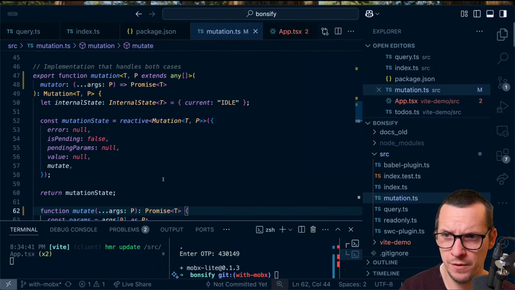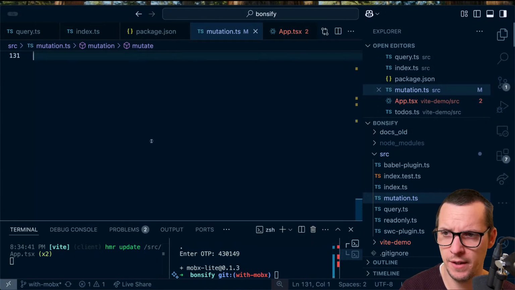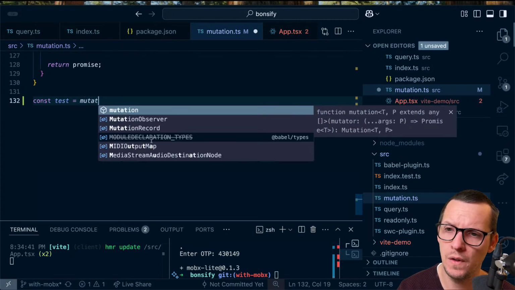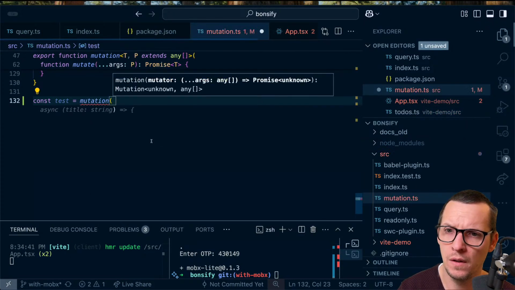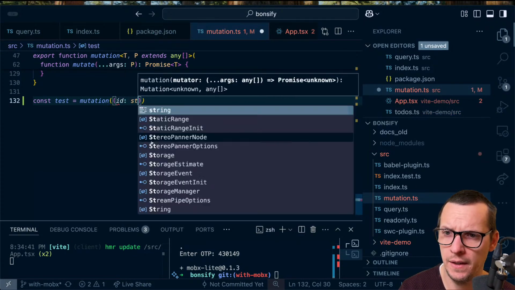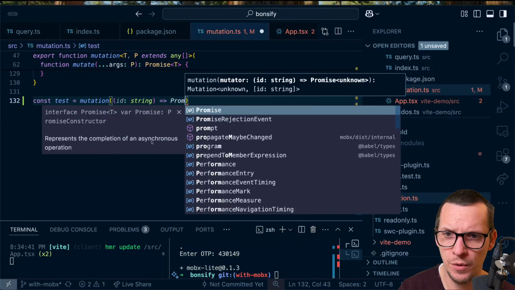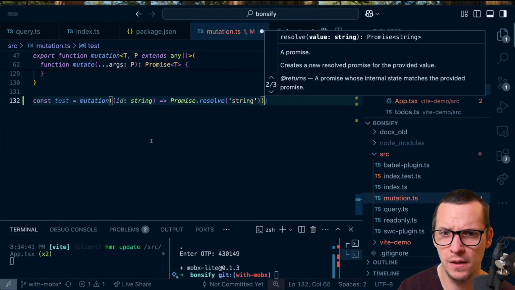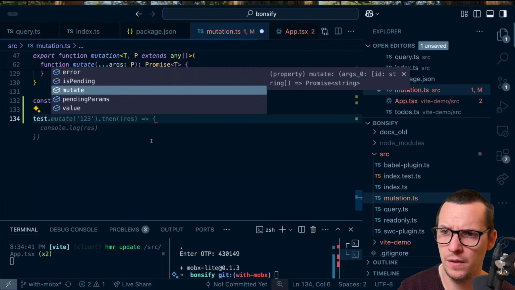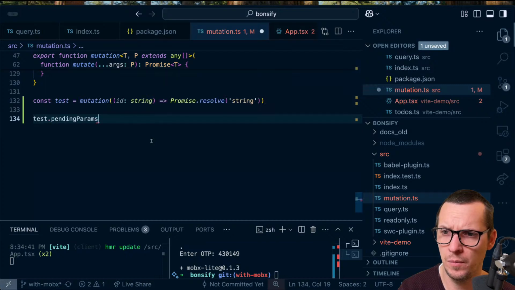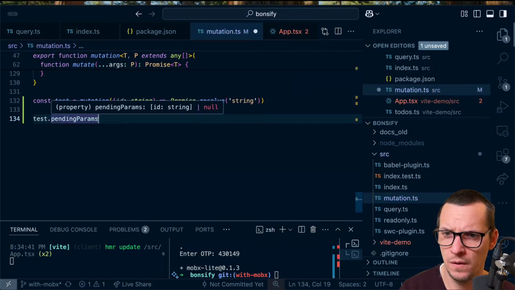But what I'm wondering is if I create a mutation here, test mutation, ID string, Promise.resolve string, test dot pending params. Yeah, it even, look at this. It even has the name of the argument, right?